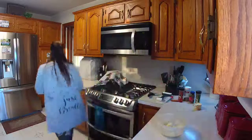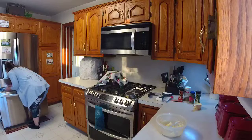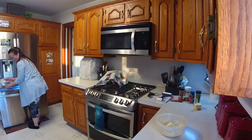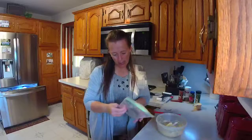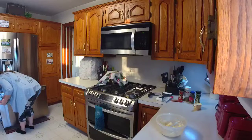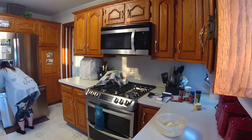Oh shoot, I forgot to look if I had fresh sage. I don't know that I do. There's some herbs I just do not use. I don't think this bag is marked. See, that's the bad part. That's rosemary. Let me see if I have sage. I don't think I do because I never use it. That's bay leaf, Thai basil.